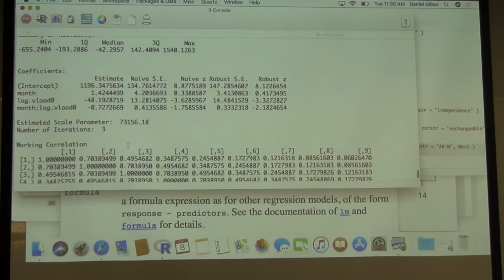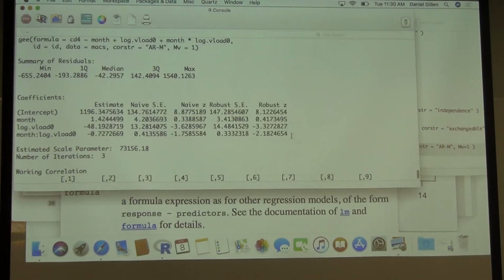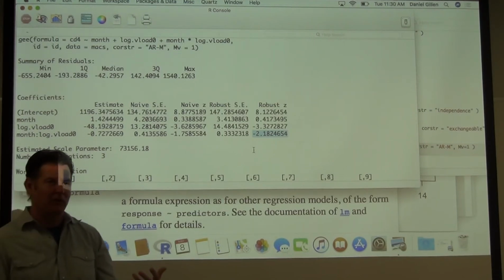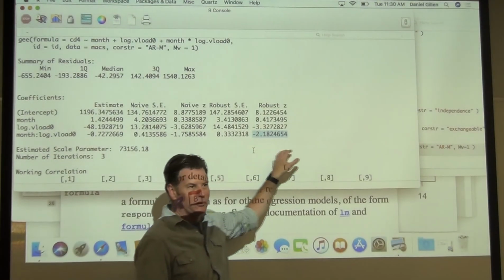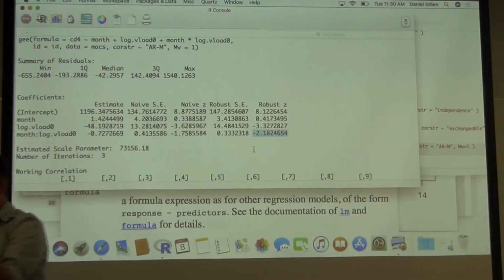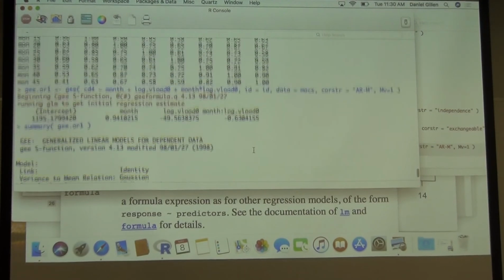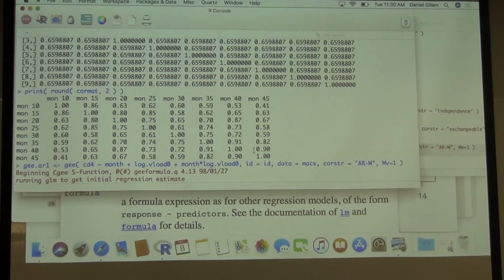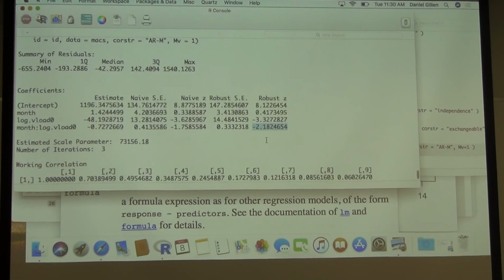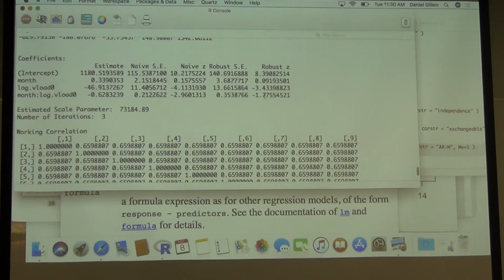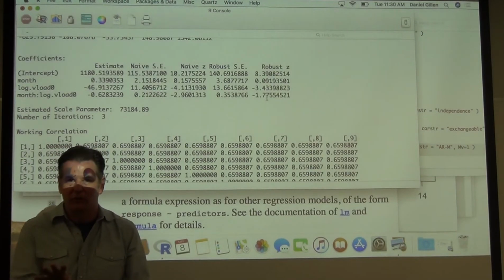One of the things I do want you guys to avoid, and some of us have been kind of trained, like a Pavlovian response or whatever, is to say I'll go ahead and fit weight matrices until I see a Z statistic that is less than minus 1.96. That's not the principle here, okay? In all of these, there is some evidence that as log viral load increases, there tends to be a slight decrease in the trajectory of CD4 counts. That would be my take-home statement on this analysis. Whether it was a Z of minus 2.18 or a Z of minus 1.78, that would not change my scientific belief in what's happening here, based upon my empirical assessment, okay?